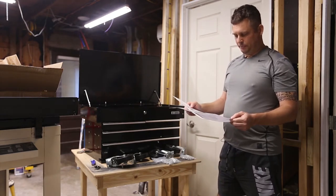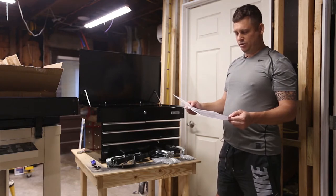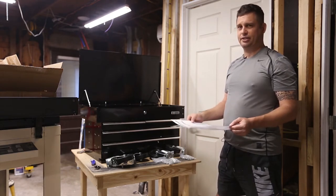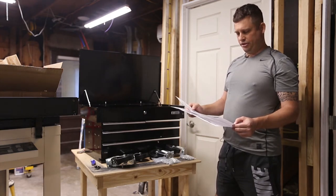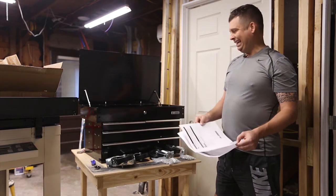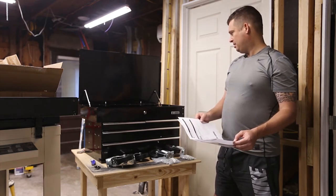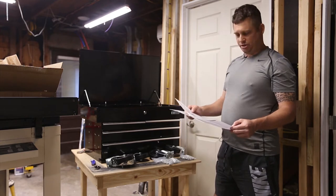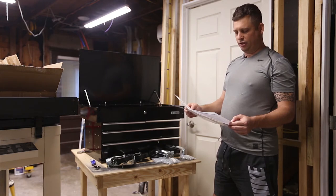Anyway, among the more interesting things is it wants you to start with the bottom shelf and put the casters on, and then it wants you to install the legs and the cross supports, and then you are somehow supposed to hold... Yeah, this just doesn't make any sense. You're supposed to... Oh, I see. It sits down on the cross members.